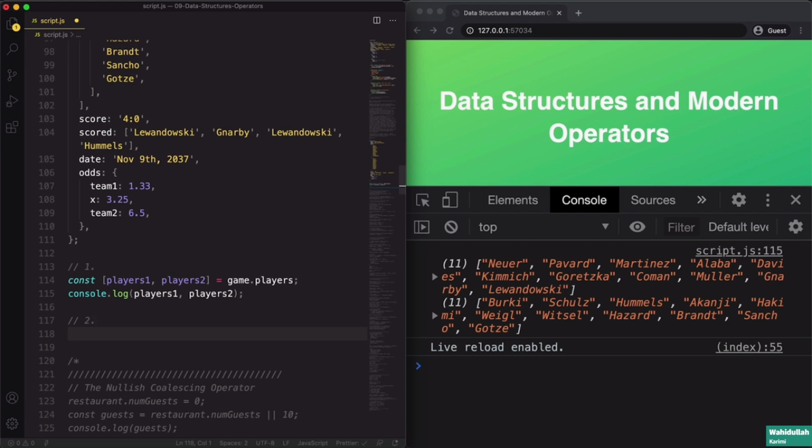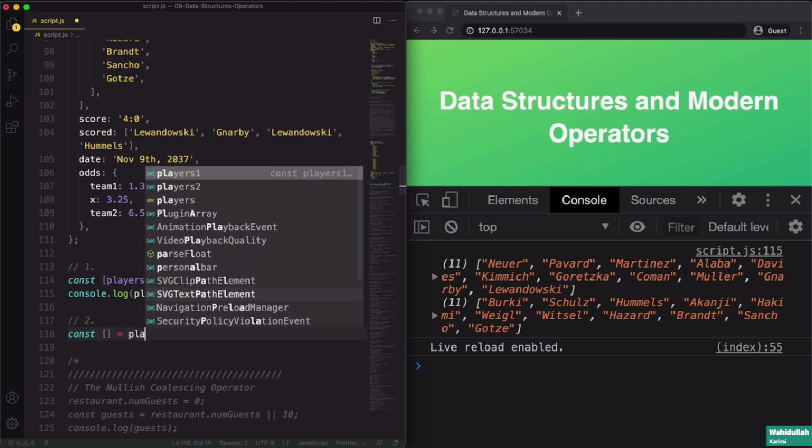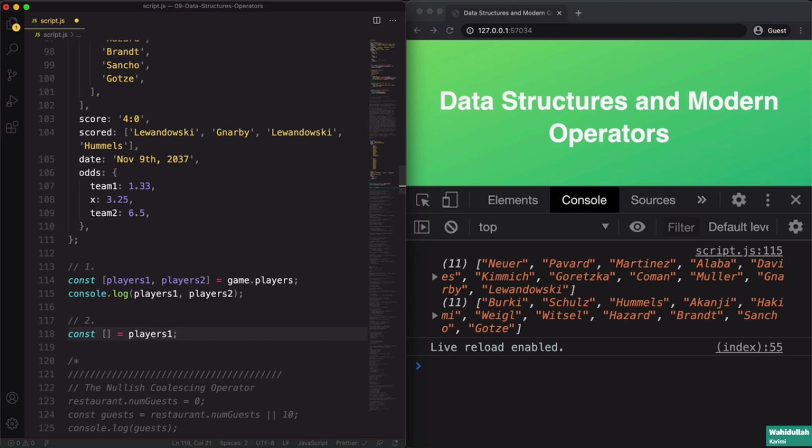Okay, next up, we should create one variable goalkeeper and then one array with all the remaining players. And whenever you hear remaining, you can think of the rest syntax, right? And so again, we will use destructuring, and we will do it based on the players 1 array. So the team of Bayern Munich. And so from there, we take the first value and store it into the goalkeeper variable. And then the next variable should be called, remember, field players. And it should contain all the remaining values that haven't been taken from the array yet. And so we do that using the rest syntax.